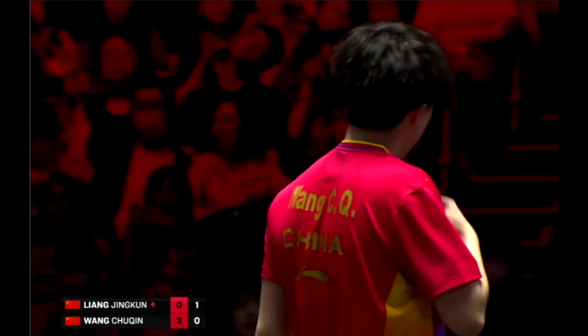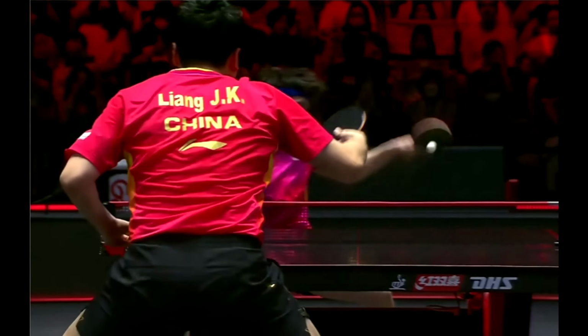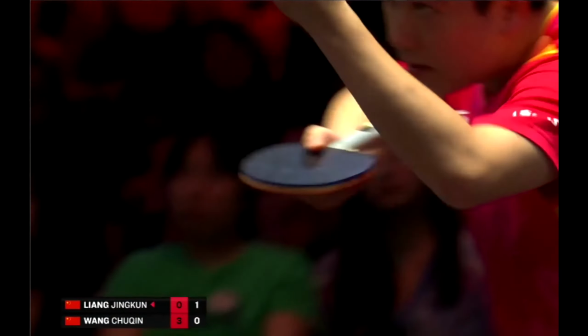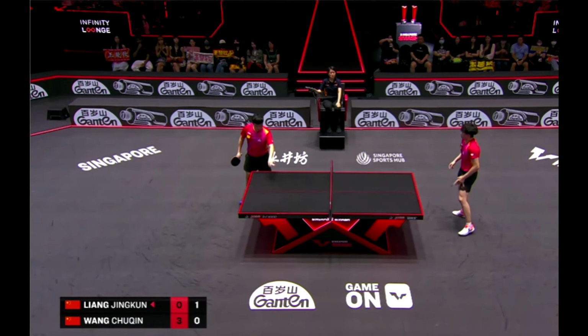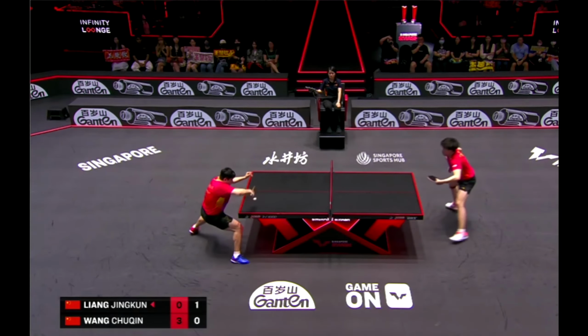1-love. But taking the first point here, in what could be the final game of this final, the championship battle, Liang Jinquin having won the last 2 encounters. This is a guy who really wants to put his chips on the square when the square is worth $60,000 and 2,000 world ranking points. We haven't talked about the Olympic selection yet, but maybe on a towel break. There's a lot riding on this match.